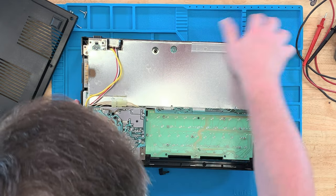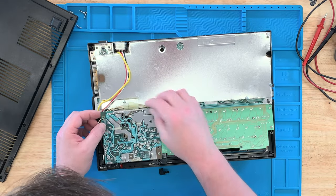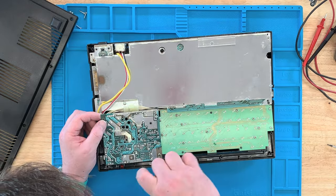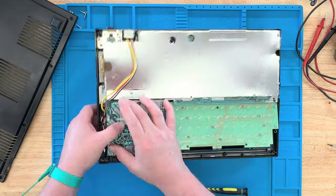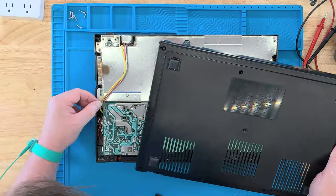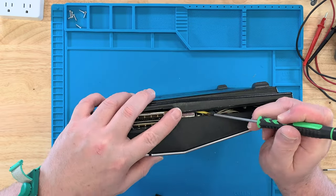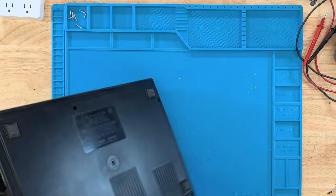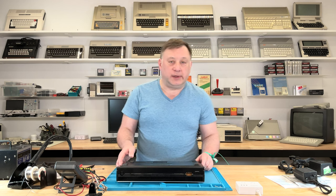Let me check that there's space in there. You never want to put these old computers back together assuming everything fits and just crimp stuff when you screw it down — that's not good. Check the case is meeting nicely all the way around. My yellow wire was in the way — just tuck that over. Okay, that looks good. Pop this switch back in — nice. It's dysfunctional now, but aesthetically pleasing. I'm going to put the screws back in and then let's hook it up and see if it works for sure.